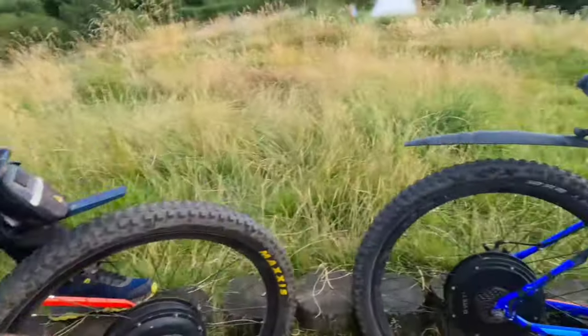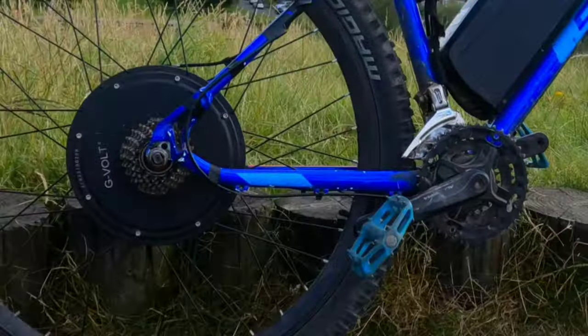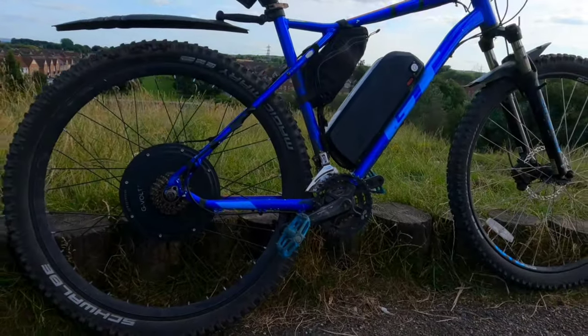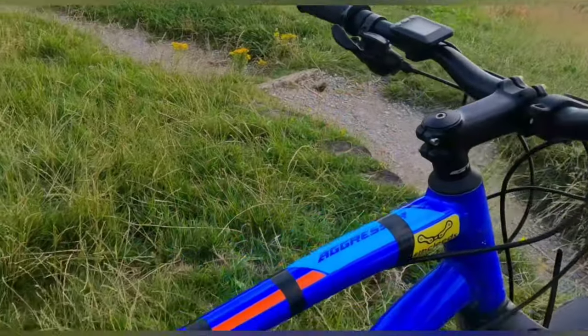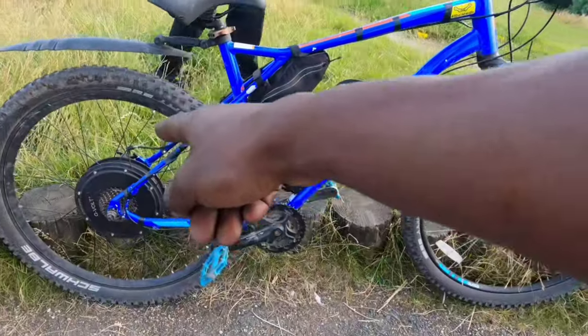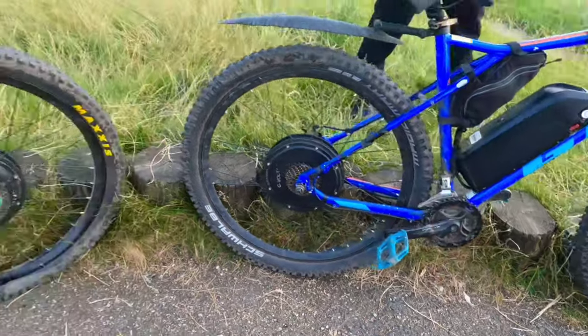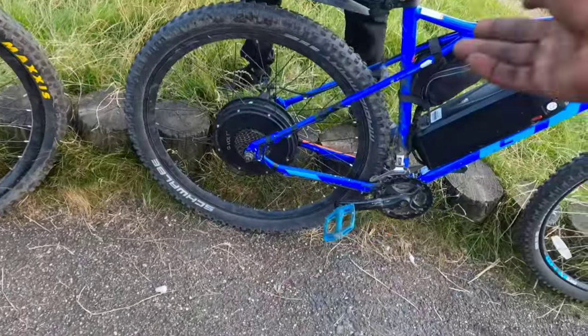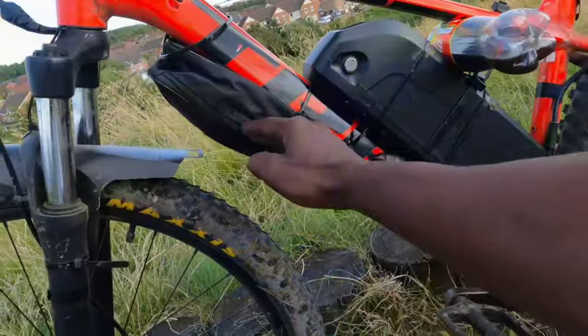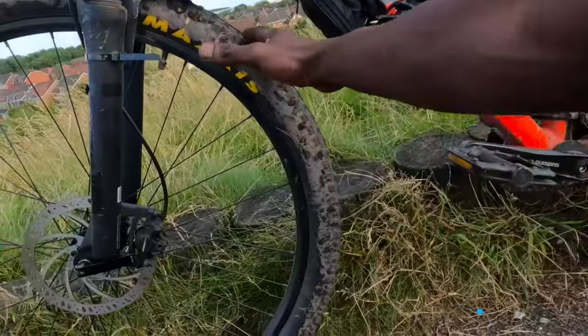Red and blue, I love this contrast though. Jeez. This is 52 volts as well. Yeah. So we're both matching. How about top speed? Are we matching or? Nah, because this is only a 1500 watt motor. Oh, okay. Motor 1500, but over here we've got 2000, is that? Yeah. Okay, and that makes a difference.